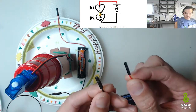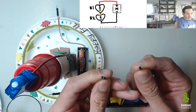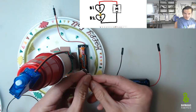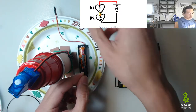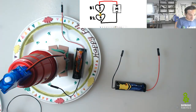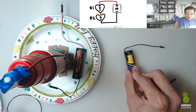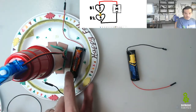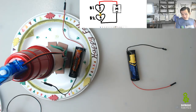And you'll notice this is a little bit different because, check this out. This battery house, they have two sockets here. There's no spikes. See? No spikes on this battery house. But this battery house has a spike. Okay? So these are different, but they're different for a reason. And you'll see why. Okay, so B2 is here. B1 is on the plate. So let's try to think of that again.